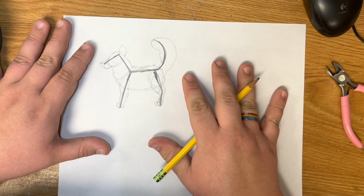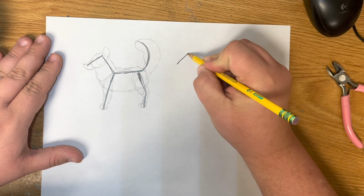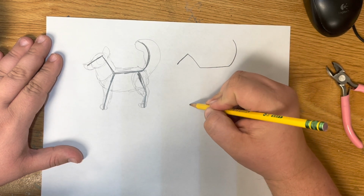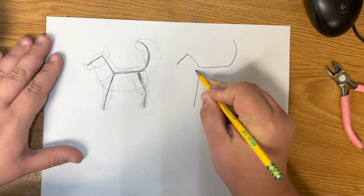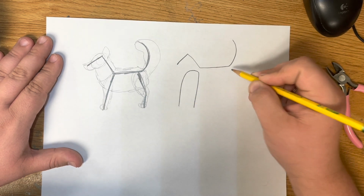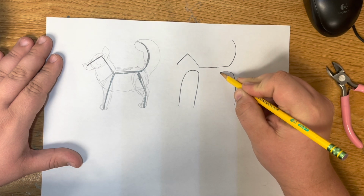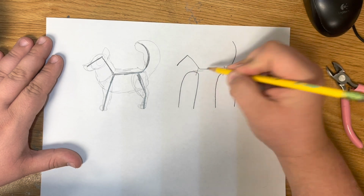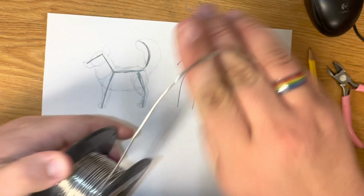Now, when you go to do the actual wire, you're going to end up with three pieces of wire. The first piece of wire is going to look like head, neck, body, tail. And then the other pieces of wire are going to be the length of the legs, but you don't want to break them. You're just going to do a frown for the width of the shoulders, and then down on the other side for the other legs. Same thing for the back legs. You're just going to go up, do a frown for the width of the hips, and then go down like this. And then you're going to end up taping or attaching them together. The way that you do that, you just get a piece of wire and roll it out.